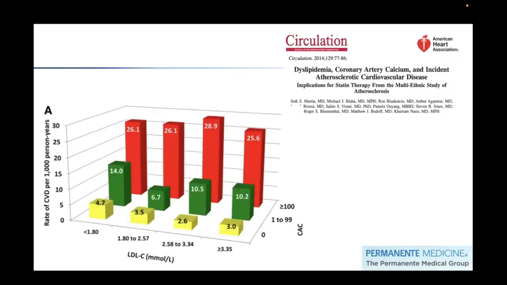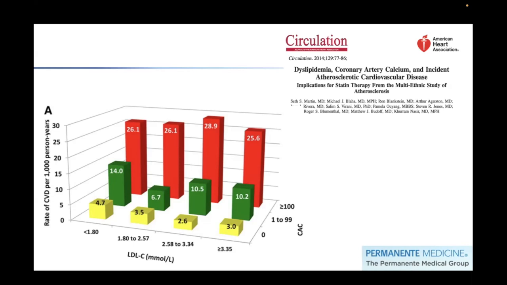So basically, what it's telling is that, on the bottom, you see 3.35, the yellows. So even when your LDL was very high, more than 3.35, this is different. It's not mg/dL, but the rate of CVD per thousand was still low if your calcium score was 0. I'm talking about the really last column or row here: when your CAC score is more than 100, then your number of events becomes so high. And when your CAC score is 0, despite having very high LDLs, then it doesn't happen.